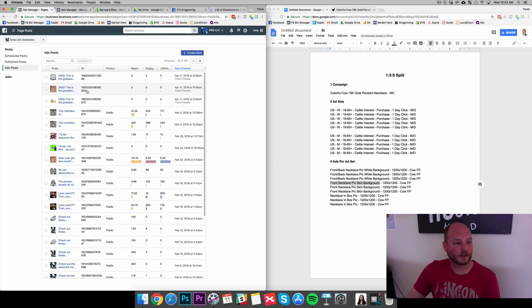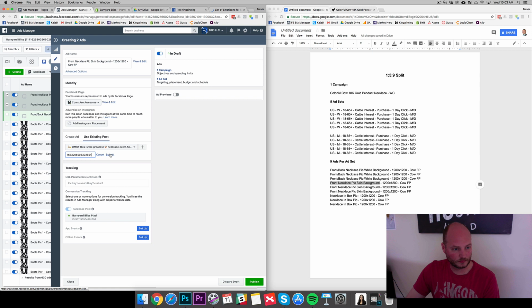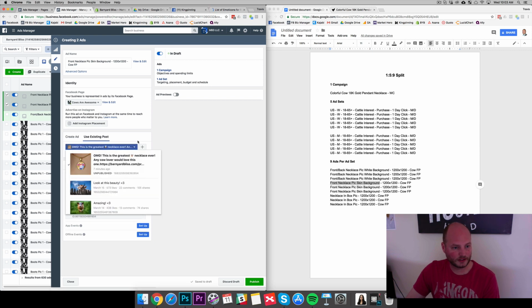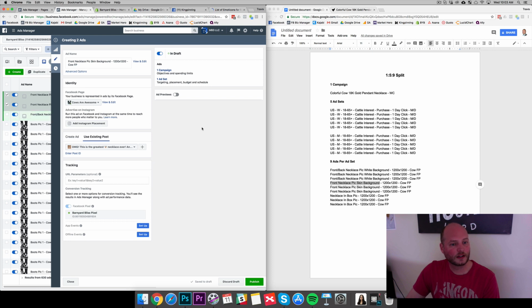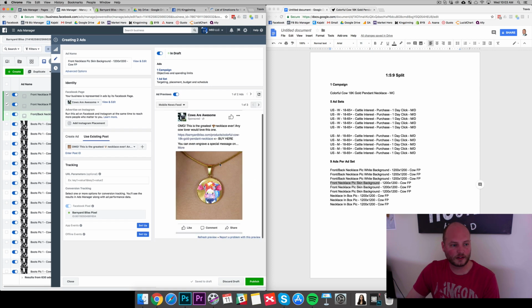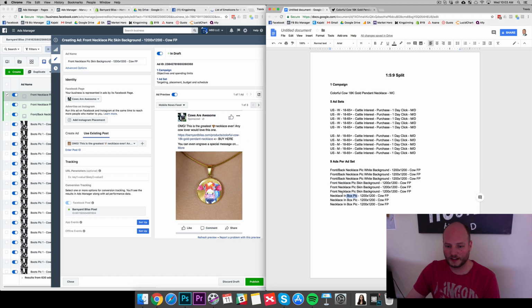Now we'll go grab our skin ID. There we go. Got it selected. All right, so that's for one. Now we need to unselect one, change the other. And this is the necklace in a box pic.